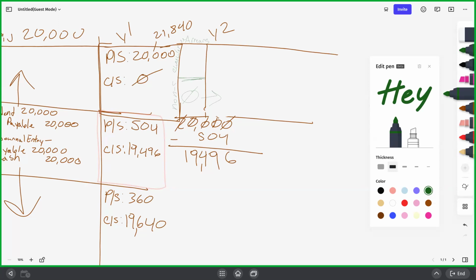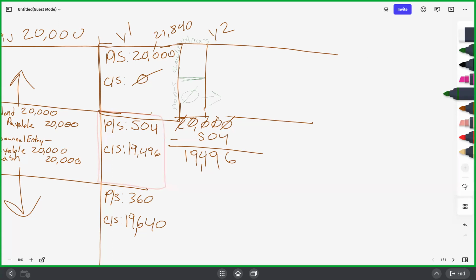So the thing with cumulative is that difference we noted, we actually drag it forward. So we have this in arrears, which basically means we still owe them 1,840. Now, we're not going to put a liability, but we're going to make it in our notes in our date of record and say we still owe them this amount. Now, we're going to continue to split this up here. And we're going to say year two, we got a dividend of 40,000.